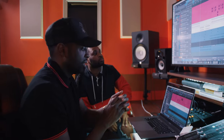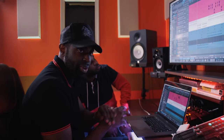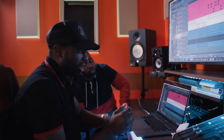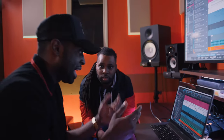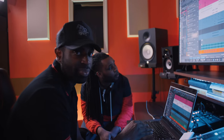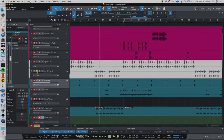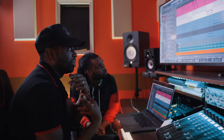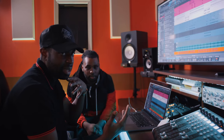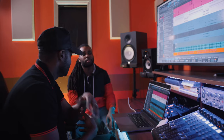Another sound — the synth stabs that we had, we pitched them down like 12 semitones and added some filter on it so it can have a little bit of vibe and polish. And that just gives it that world sound we're going for, where you can hear it anywhere. The synth stab was like the main melodic rhythm. Like that rhythm, it just kind of puts you in a world, vibe-y, summertime — Major Lazer, those type of things, Afrobeat — it kind of puts you in that mood.